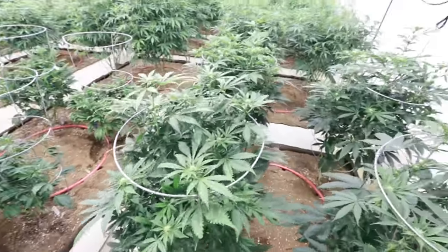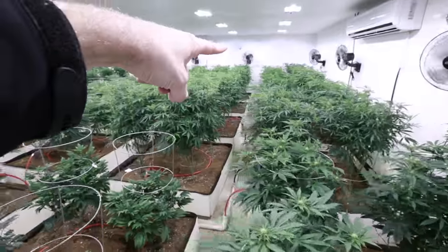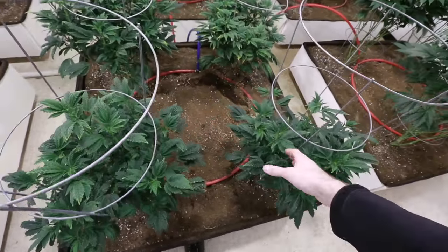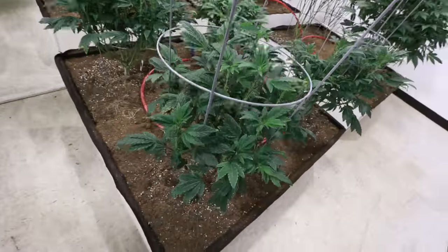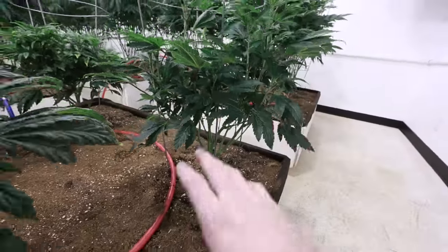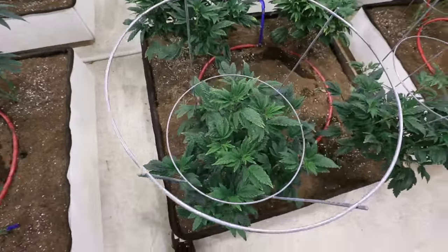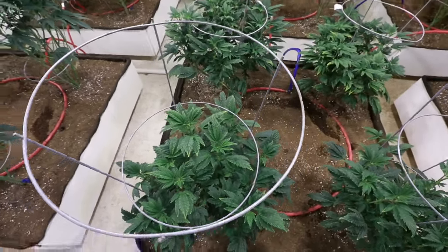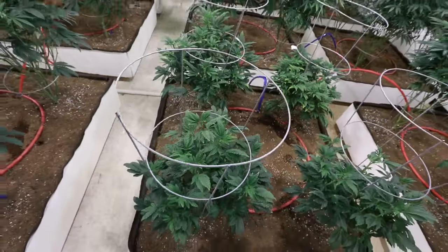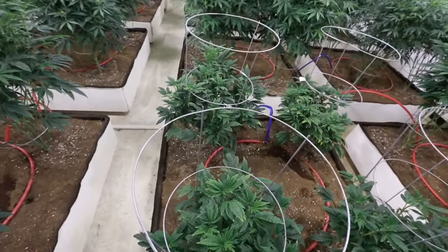So that's this one bed. Then 4 beds of Golden Ticket. And then this bed is all OGKB. You can see I pulled them all outside the bottom ring of the tomato cage. See all this? Just kind of scrog them out. So I'm trying to get square footage of canopy here, and obviously these are not filling out. If I had another one right there, or if I would have done 9, like I was talking about in pre-veg, then I could get a canopy to fill out on this, and I have enough to do it. So that's OGKB.